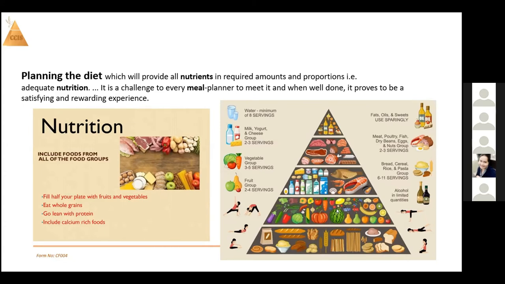Then the next bigger shape is going to be your vegetables, your fruits. So this is where all your minerals and nutrients are going to come from. So getting back to the bottom, first you have your carbohydrate level, then you have your minerals and vitamins level. And then the next one, you have your dairy and your fish.